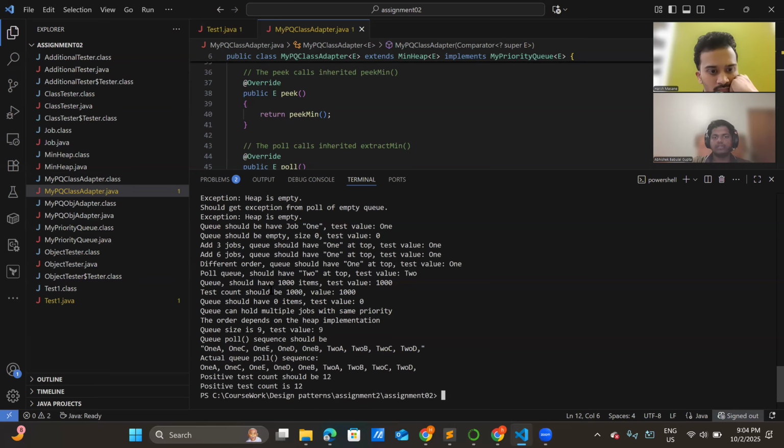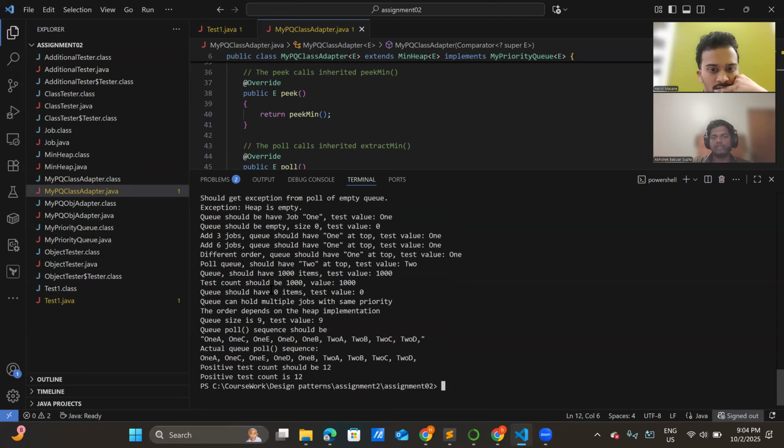Add 3 jobs, so the top is 1, which validates correctness on a small input. Add 6 jobs, the top is again 1, which validates size growth. And with a different insertion order, the top is still 1, so correctness is independent of the insertion permutation.